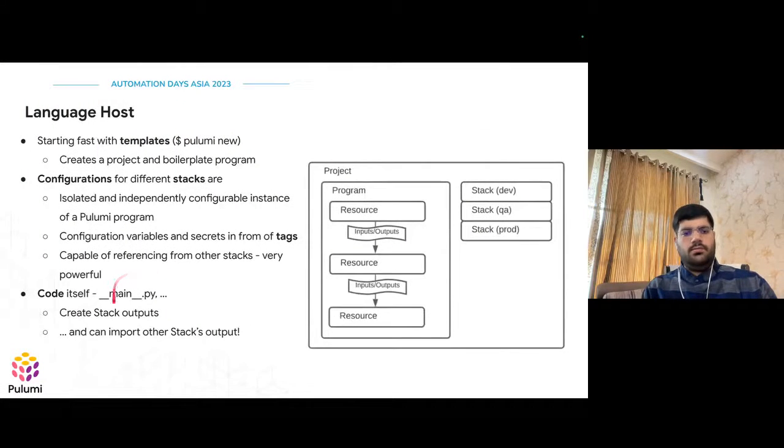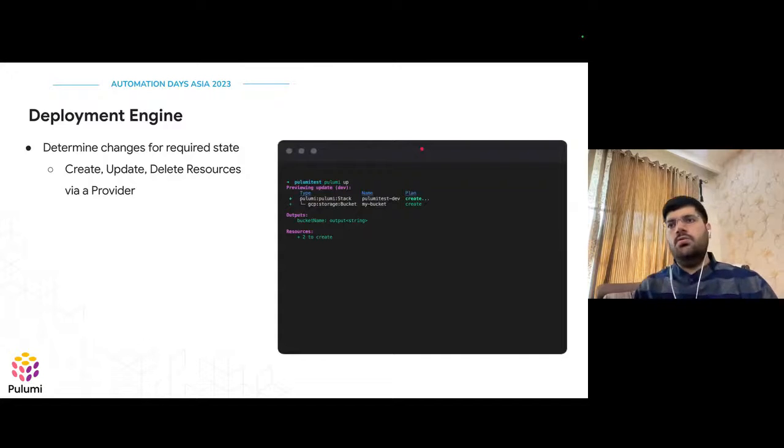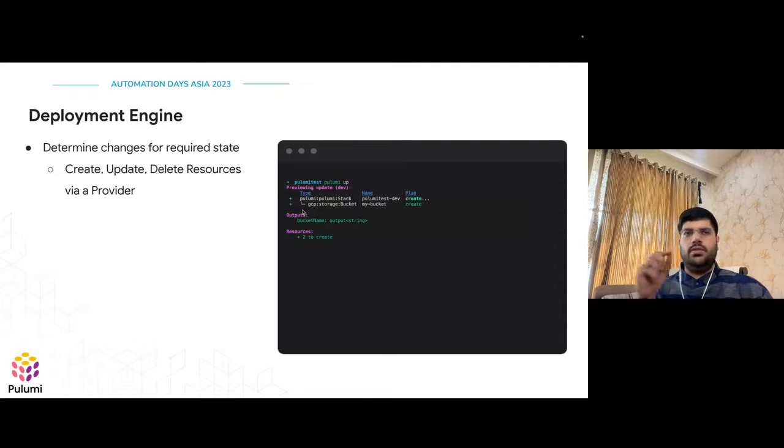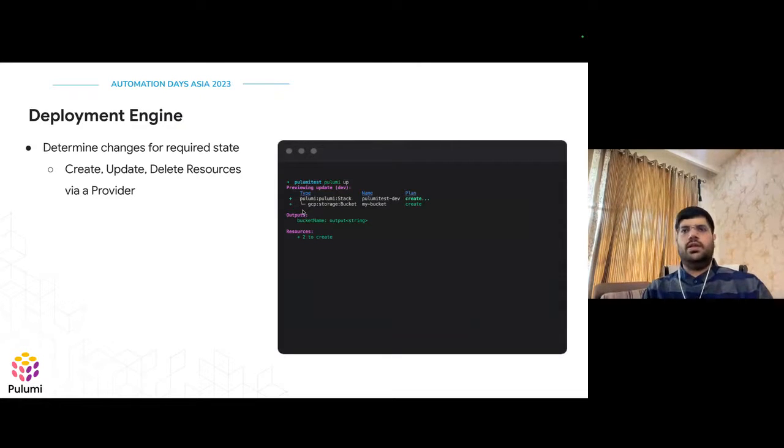So this is where we have this first boilerplate taken. Then we come to the deployment engine component. Now this particular deployment engine component is there to determine the drift between the desired state and the current state. So what is deployed, what is not deployed. If you see here, it's pretty similar or analogous to how you will see in the other IaC tools. You will have plus, minus, or you will have a tilde sign. Plus will tell that the resources are getting created. Tilde will tell that you are having some in-place upgrades done to the resources, and the minus sign or negative sign will show that the resources are getting destroyed.